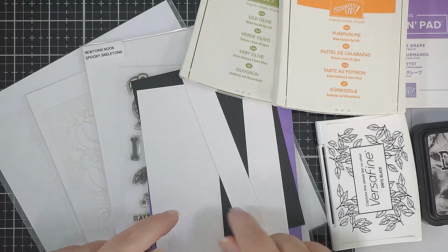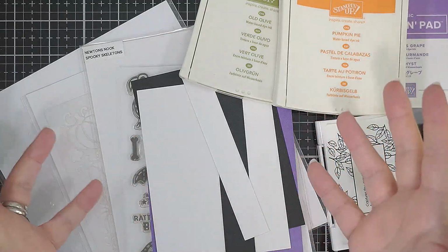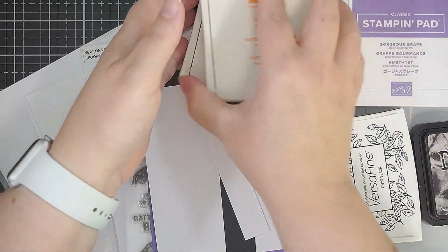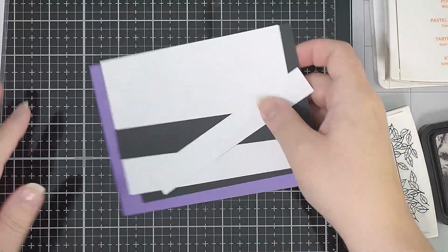I also have some Gina K cardstock. So real mix up of things in my stash, and that's the key thing. Shop your stash. It's amazing how many different products work so nicely together. So let's get going. So just move some stuff out the way and I will explain a few things.